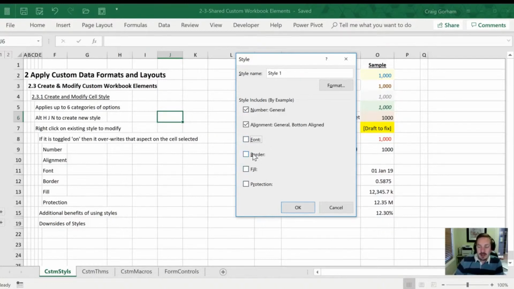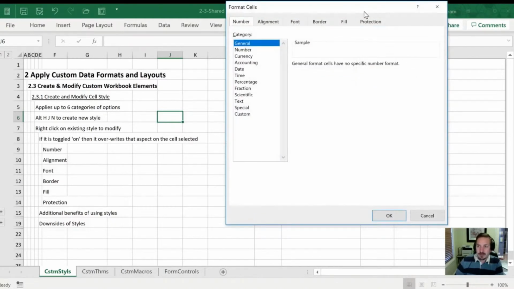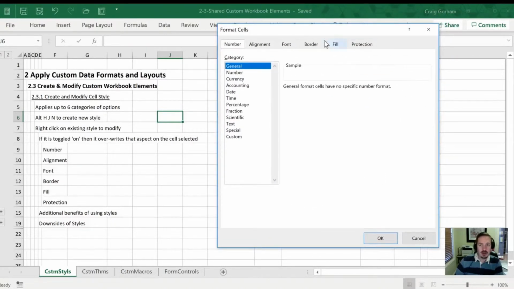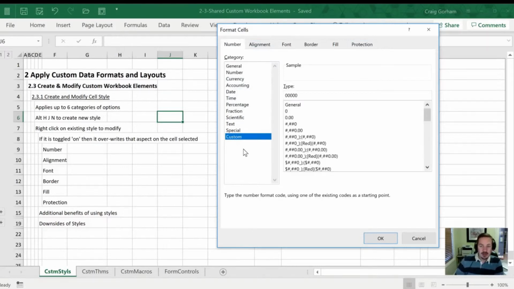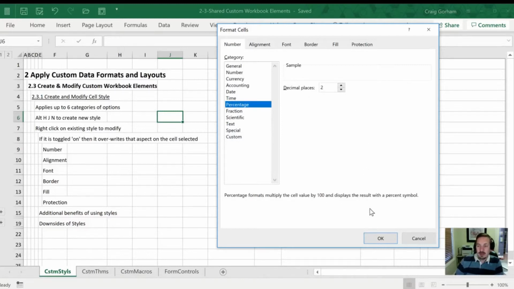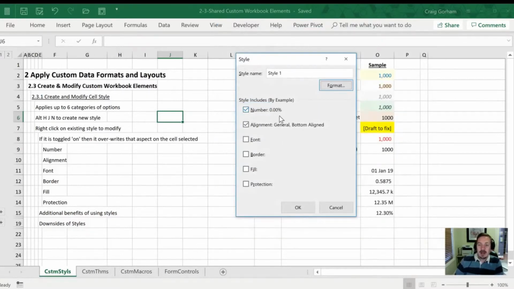So we tick, or select with the check mark, the ones that we want to overwrite. To make the changes, we actually hit Format here. And then this takes us to our familiar Control 1 Format Cells dialog. And so the first thing is number. Again, I can pick any number formatting I want here, including custom ones that will get applied. So let's say I want this as a percentage with 2 decimal spots. I can click OK. And now when I look here under number, it's going to show a percent with 2 decimal spots. Alignment is going to be a bottom align general, so that's kind of standard.